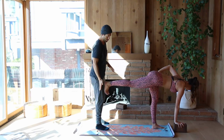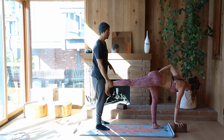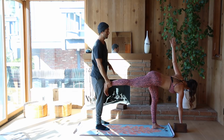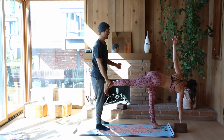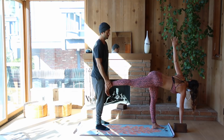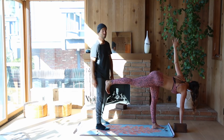Now imagine your back foot was pressed against the wall. Without this back leg moving, you might try to go deeper like Amber did. Go ahead, Amber, when you're ready. Don't let this back leg sink. There you go. Now pull your left hip back towards me a little. Good. Lengthen through your thoracic spine. Push into your left foot even.